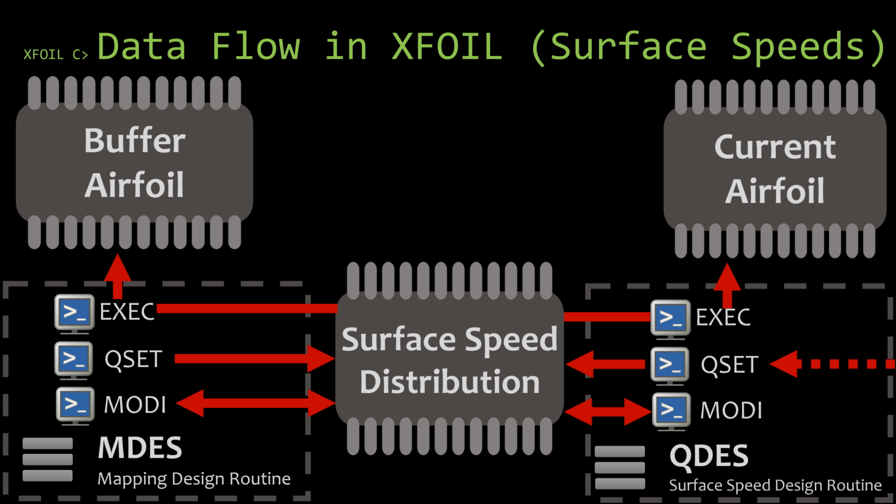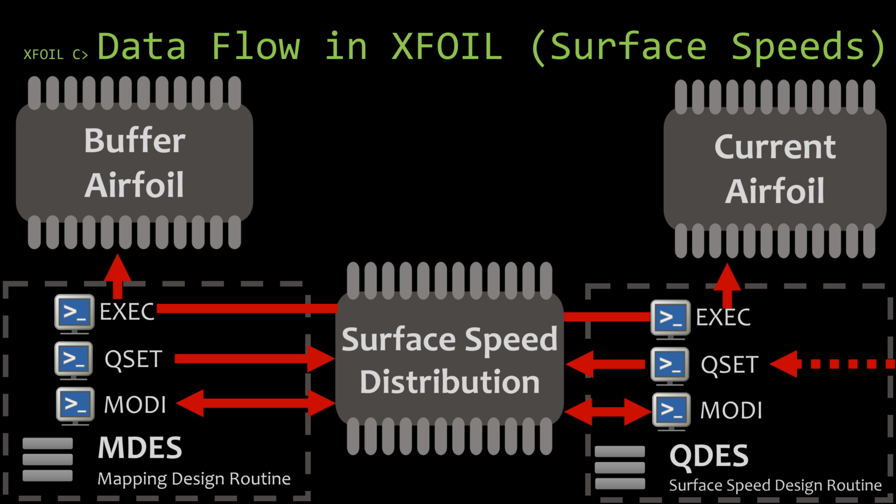So XFOIL has a couple of different methods for doing this. I believe in an earlier video I talked about how it has a fully inverse design function and then a partial inverse design function as well. So that's what these two menus are. Right here you see, and you'll notice that the commands in the two menus are pretty similar. Right, so you've got this MDES and the QDES.